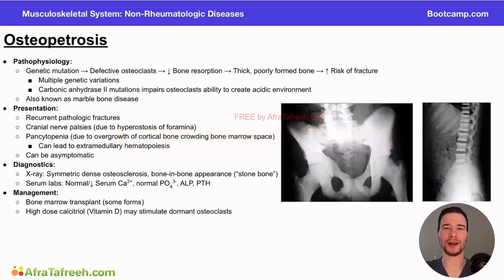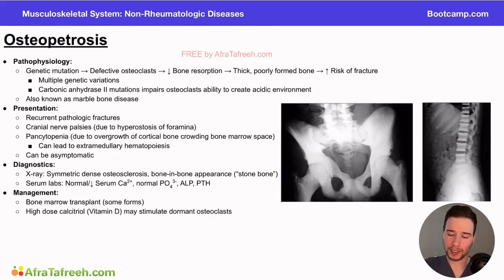So in this video, we're going to talk about osteopetrosis, not to be confused with osteoporosis. This is another one of our conditions where bone does not form properly. There's an ongoing balance between activity of osteoblasts and osteoclasts, and those working together in sync is what builds good, strong bone. But there are a variety of conditions like this one where there are various deficiencies in that process and the bone formation is not very good.